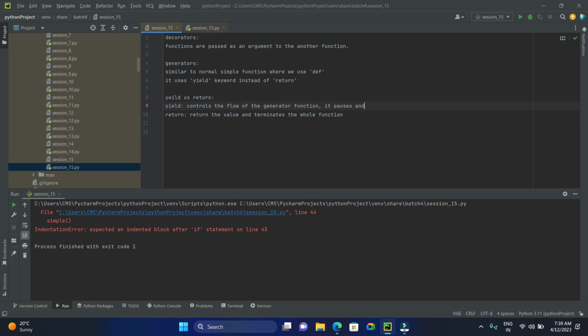Whereas the return keyword returns the value of that function but terminates the whole function once it is called. Okay, are we clear?